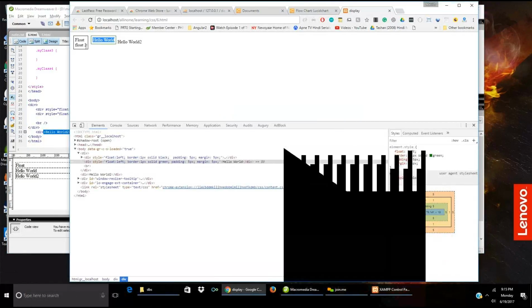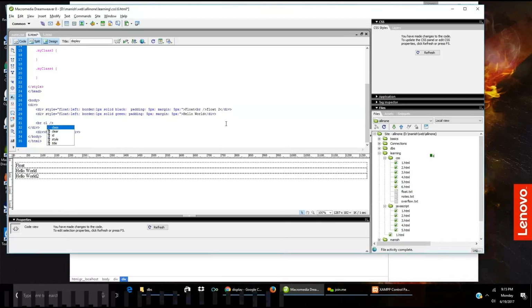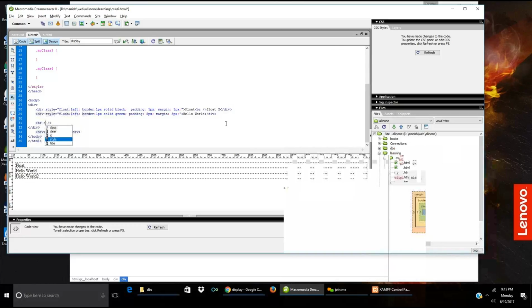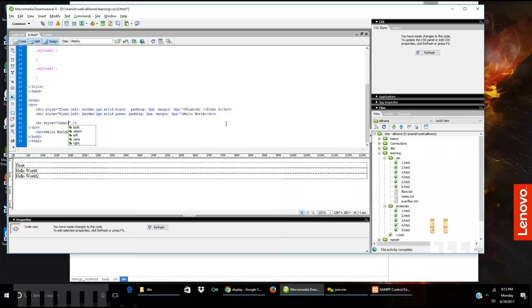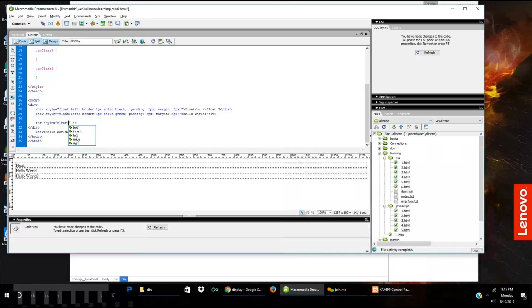So to fix it, we need to give the clear property after all the floats which we used. So I can say style equal to clear. Now, if you have given float left, you can say clear left. If you have given float right, you can say clear right. If you have used float left and right both above, you can say clear both.